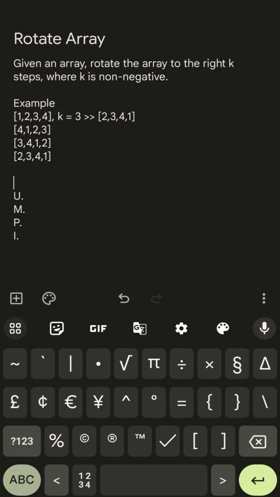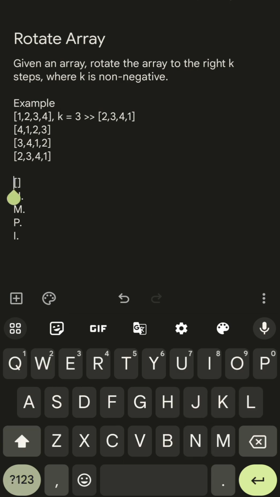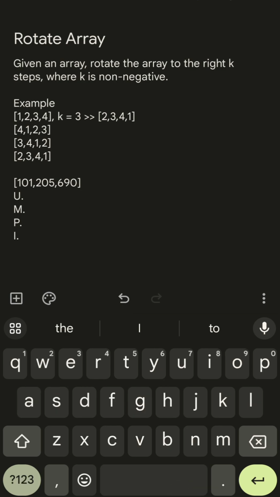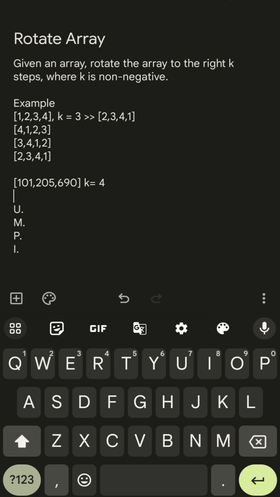For another example, let's say I have 101, comma, 205, comma, 690. Because we only have 3 elements, let's have k be 4. We're going to move this whole thing 4 times, and let's see how that looks.